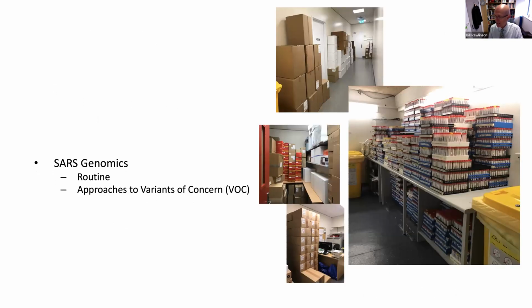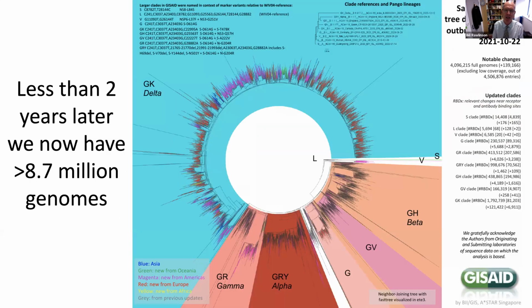Genomics has become a catchword for how we look at variants of concern and how we look at the outbreak. There are now almost 9 million genomes in 2 years of the SARS virus, which are now available on GISAID, which is an international database, and there's a local Australian database called AusTracker, which we contribute to as well. And this really looks at evolution of the virus.